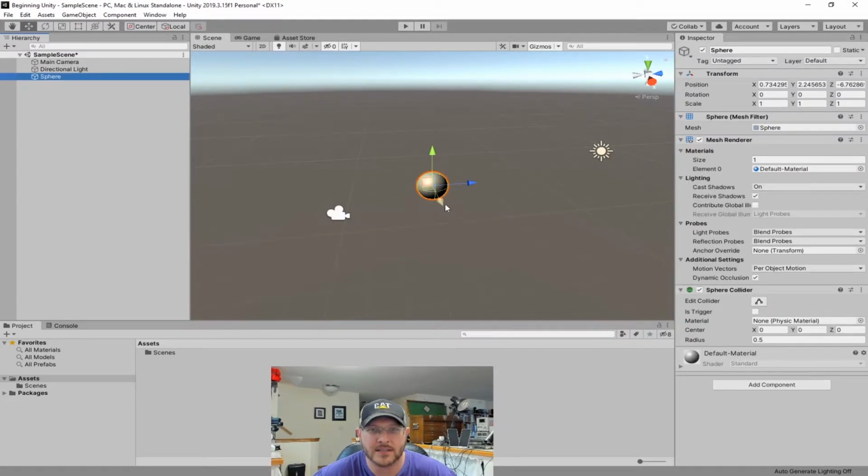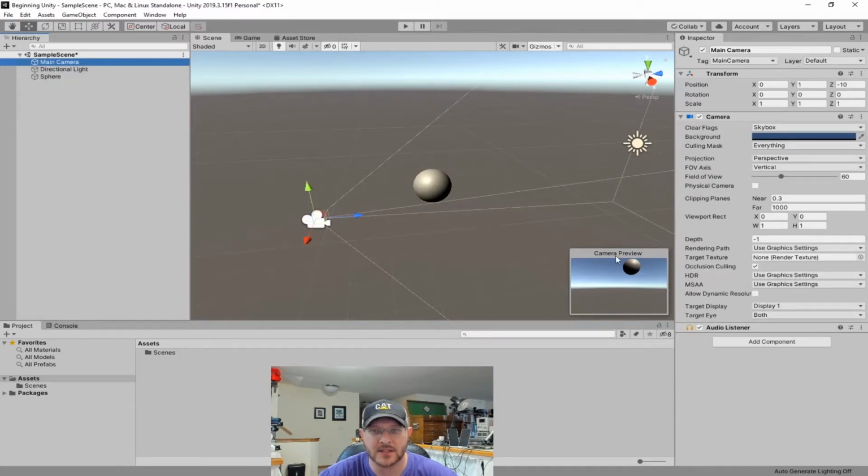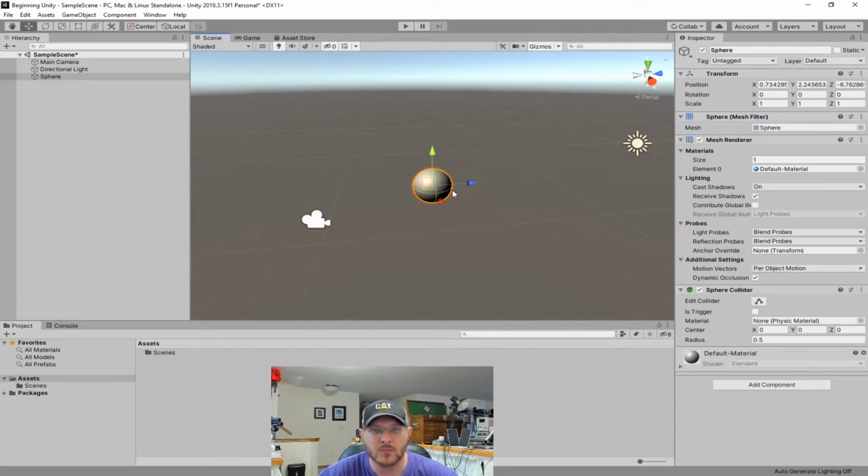Okay, so there is a nice sphere, and you can click and drag things around. See how these arrows highlight depending on whether I'm in the X, Y, or Z plane. All right, so red is the X plane, green is the Y plane, and blue is the Z plane. If I want to see how this sphere is going to appear, I can click on camera and see I get this nice little camera view right here. So if I need to, I can move this thing around.